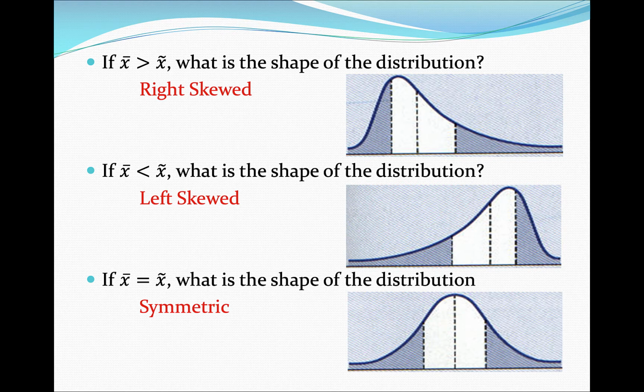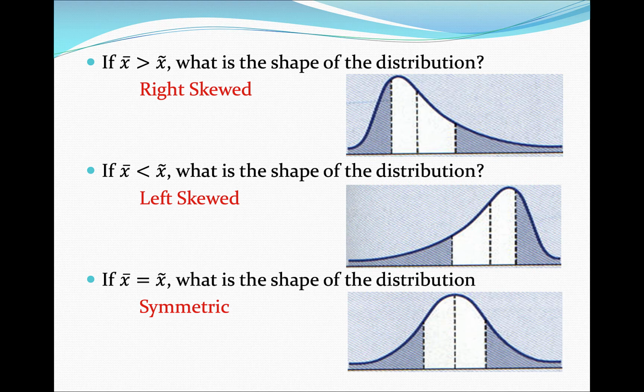Now, like I just said, they're never really going to be exactly equal. But if they're really close, then we still can say that this distribution is fairly symmetric. So we tend to throw that qualifier on there and say fairly symmetric. But whenever the mean and median are close together, we have a fairly symmetric distribution. Of course, then the question becomes, how close do they have to be to say that it's symmetric? And when are they far enough apart to say it's left skewed or right skewed? That is a bit of a judgment call, and you have to make these judgment calls in statistics.